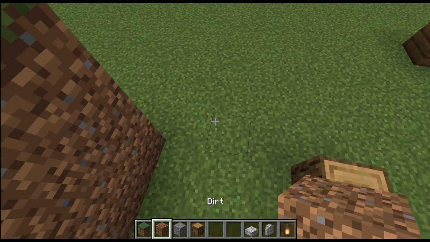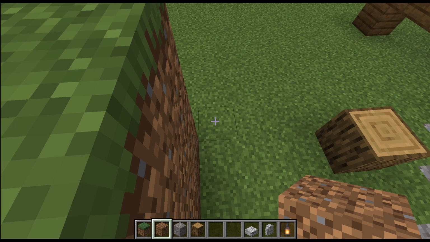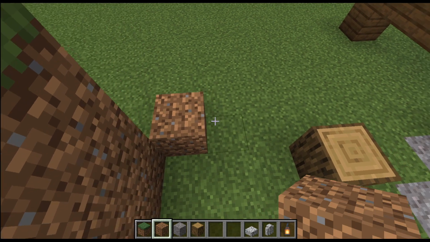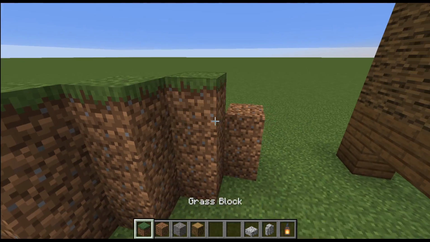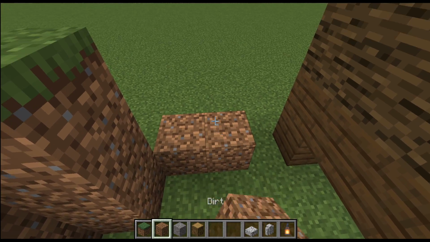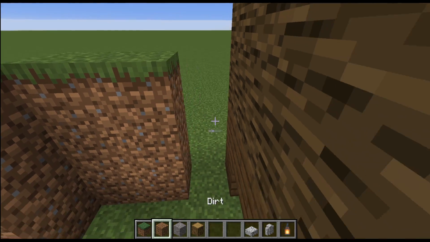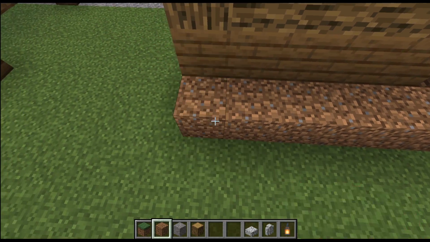Now we're going to go diagonal here, and we're going to do that 1, 2, 3, 4 times. So 4 diagonals going towards the house. And then another diagonal, 2 long. And then another diagonal. And just extend that.